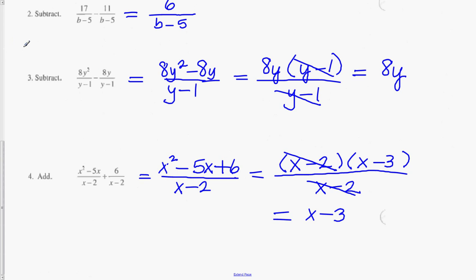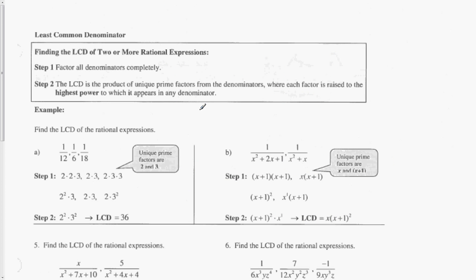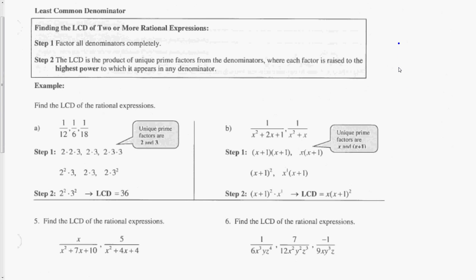So when you're working problems that have like denominators already, keep the like denominator and then combine the numerators. And if you can factor at the end and cancel, then factor at the end and cancel. All right. The next part of this is what are we going to do if we have unlike denominators?